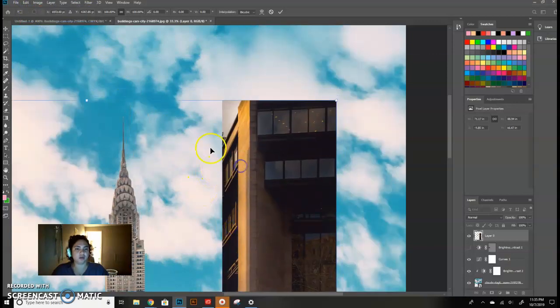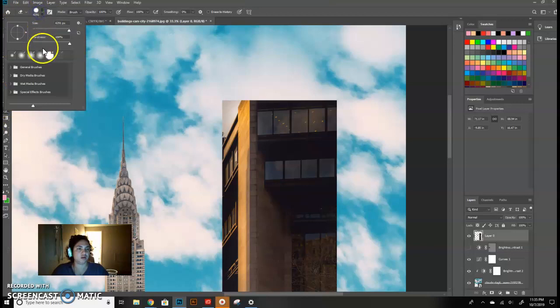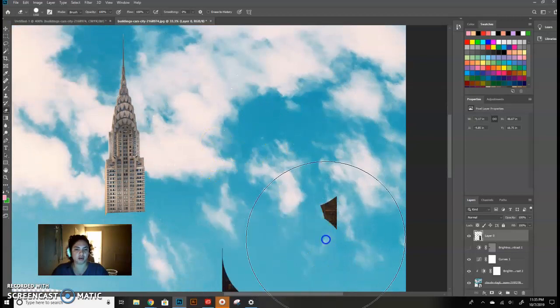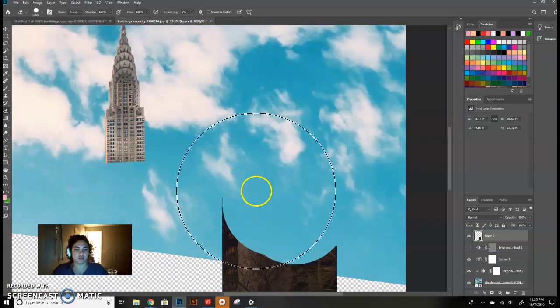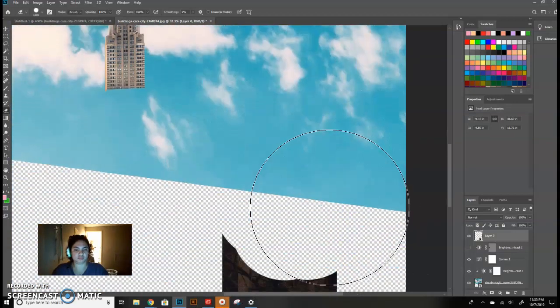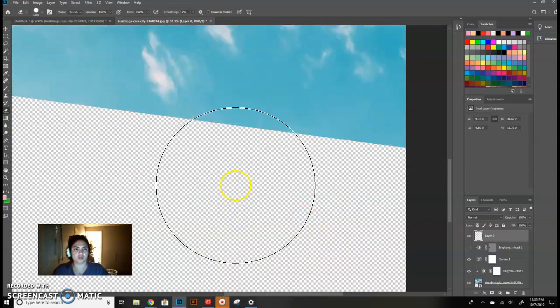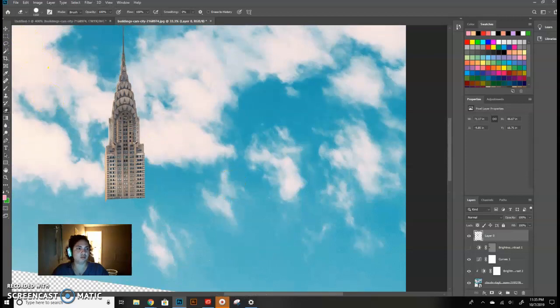Okay. So I'm just gonna be real lazy here, and I'm gonna take a big eraser, and I'm gonna make it not so big, not so small, a little bigger, and I'm gonna erase this. So as long as you're on that layer, you can erase the image. Okay, so now this building.